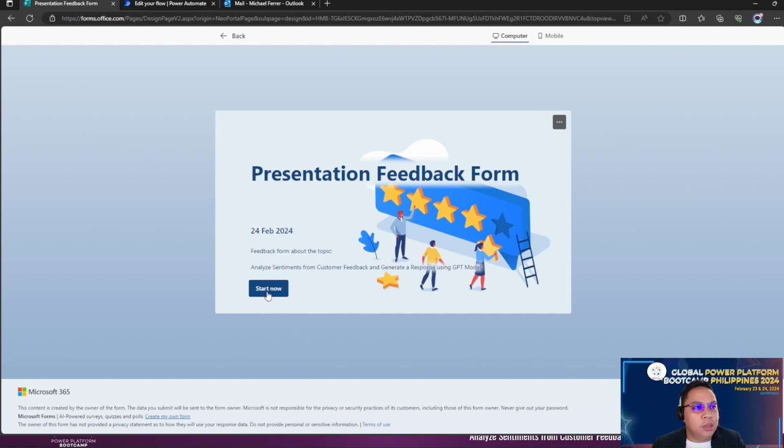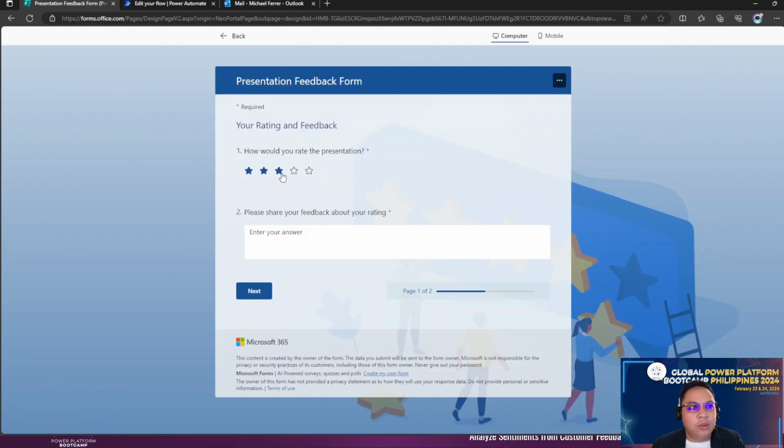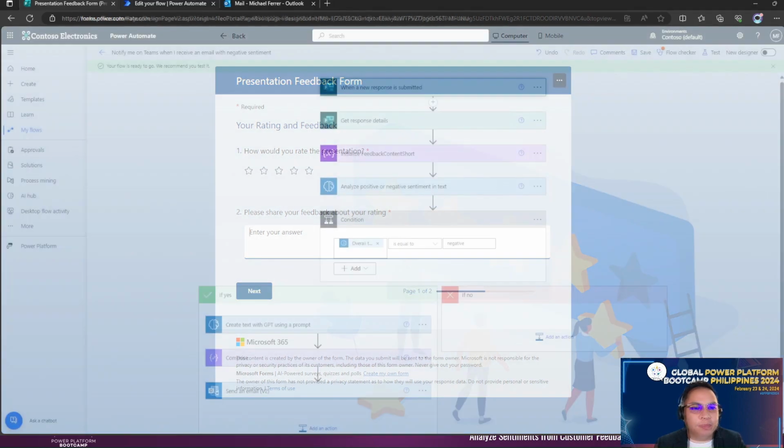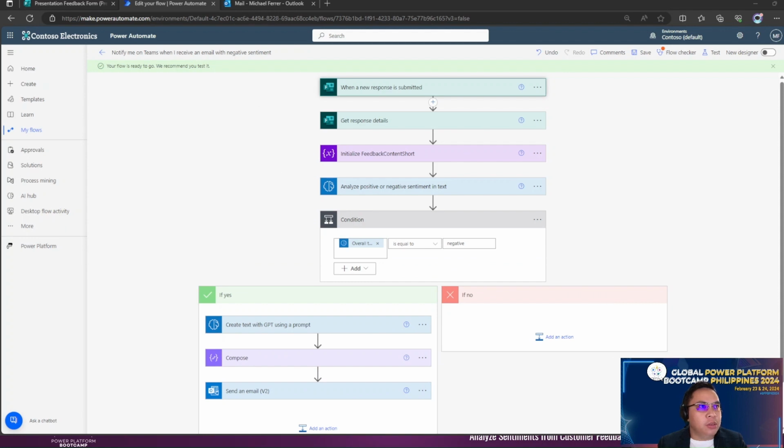So this is how it looks. When you start now, you can fill out the form. First, you need to select a rating from 1 to 5 stars, then add your text here, and then add your first name and last name next, and email address on the next one. Later, I'll show you how it looks in the form when I'm the feedback giver, and how it will be used in the Power Automate solution as well. So now we are in the Power Automate solution.